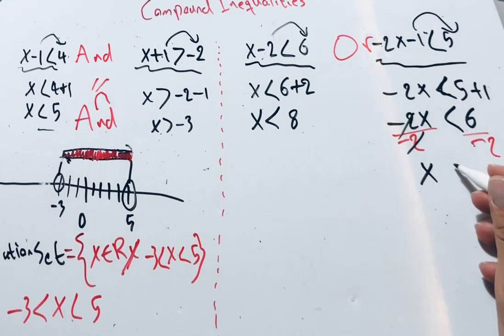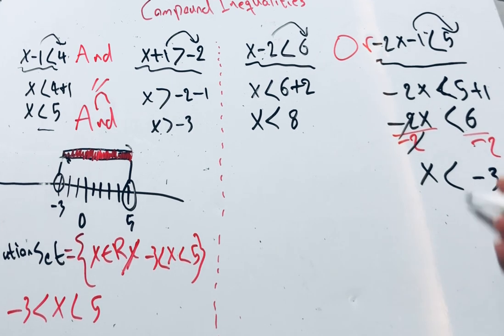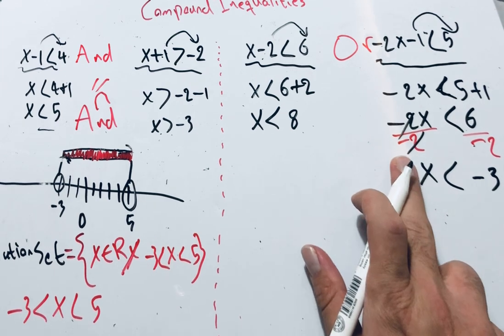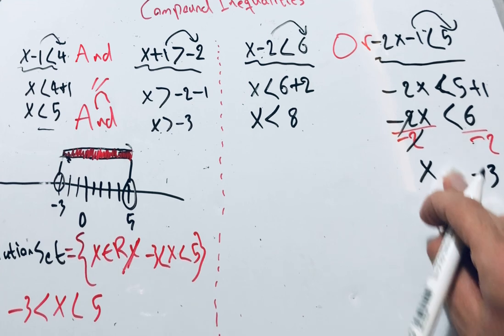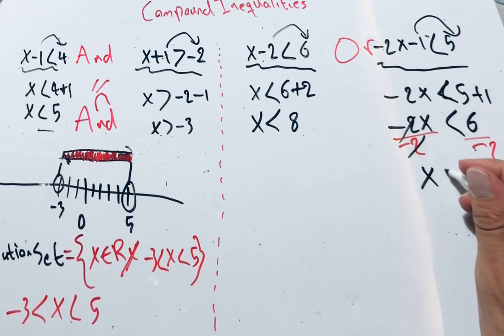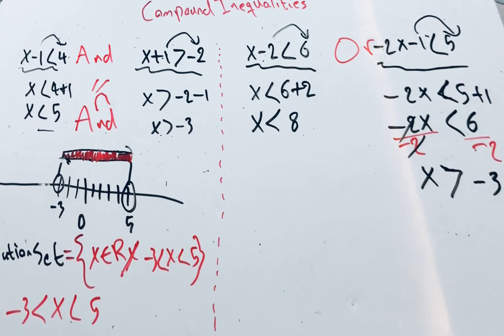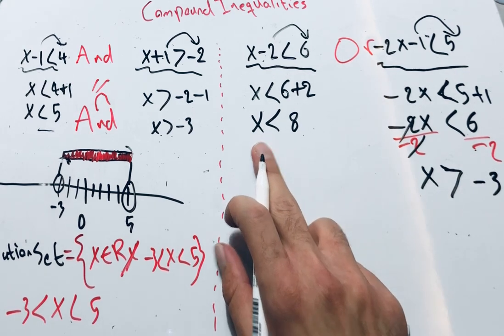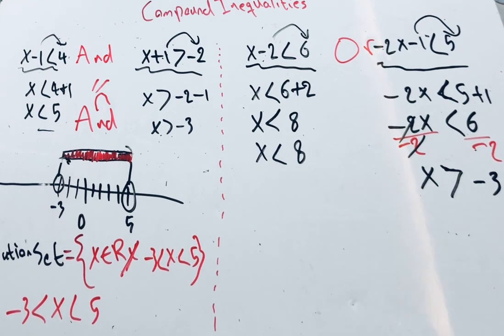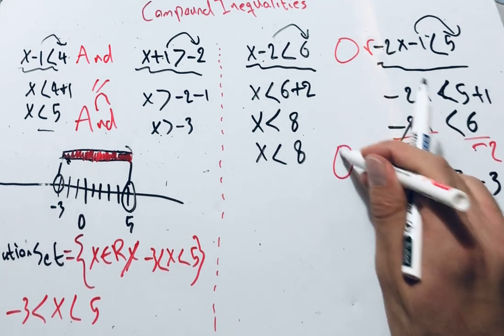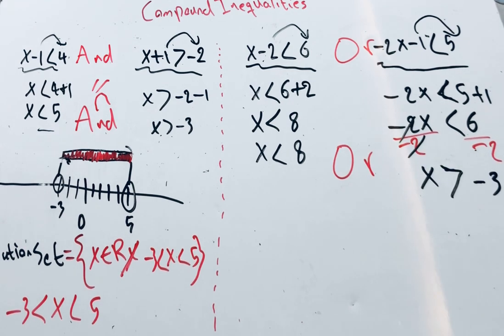But you might do this and not find out your mistake. If you do it like this, you made a mistake because you divided by a negative number this time. That means you have to flip the inequality sign. So now let's write this again one more time. X is smaller than 8 and x is larger than -3 again. And there's or in between, it's not and.